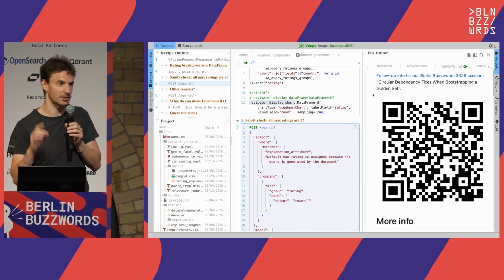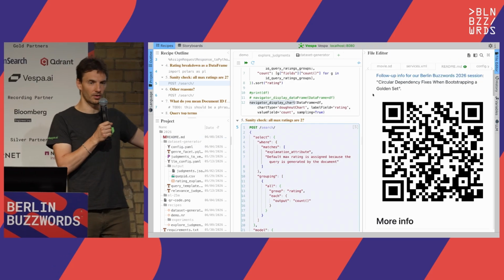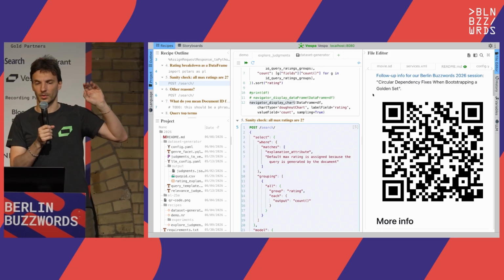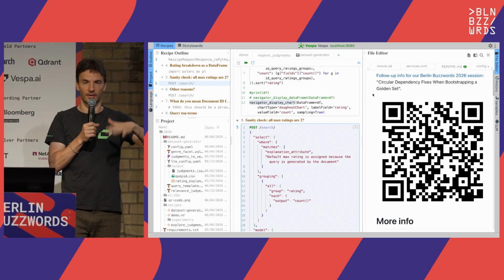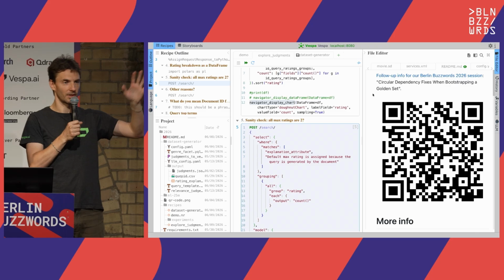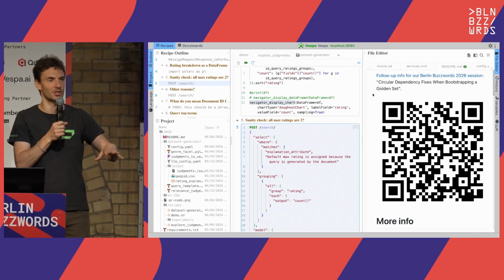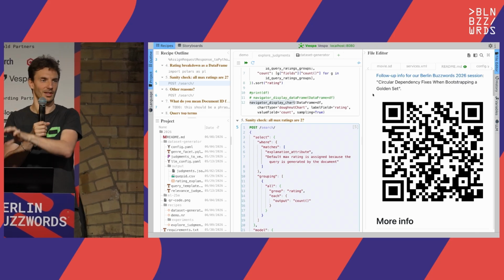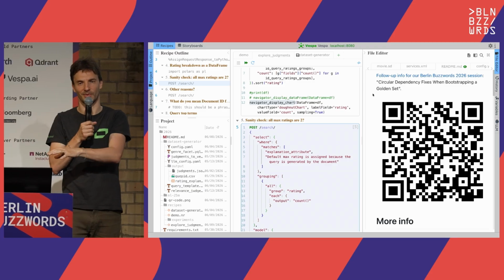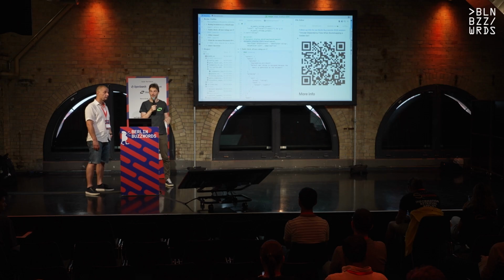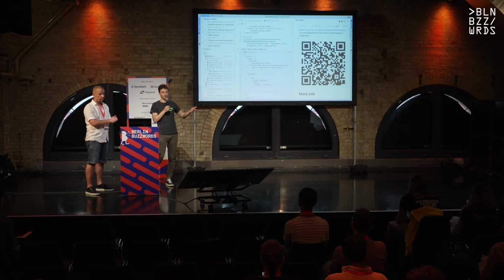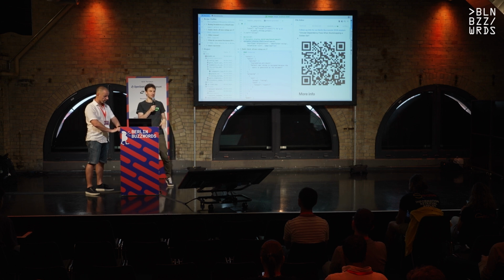As Rafał mentioned, this is all in GitHub. There's the QR code for the GitHub repository, where you have all this code, the general flow of: get to know your data, clean it up, enrich it, generate judgments. And then the judgments themselves are another data set that you can do the same on. And also the tools that we talked about: the navigator tool, the rated ranking evaluator with the dataset generator, and of course Vespa.